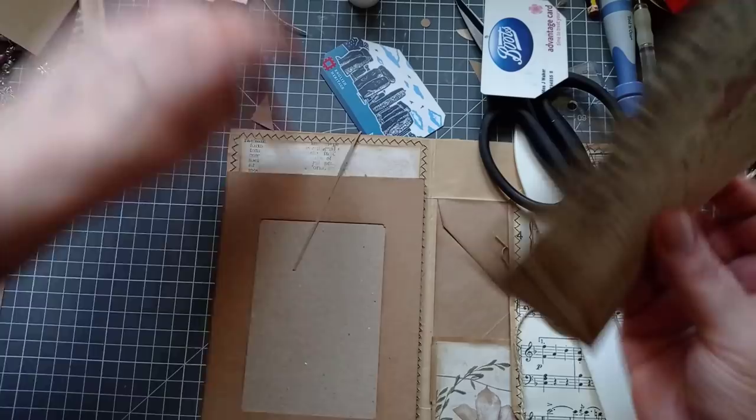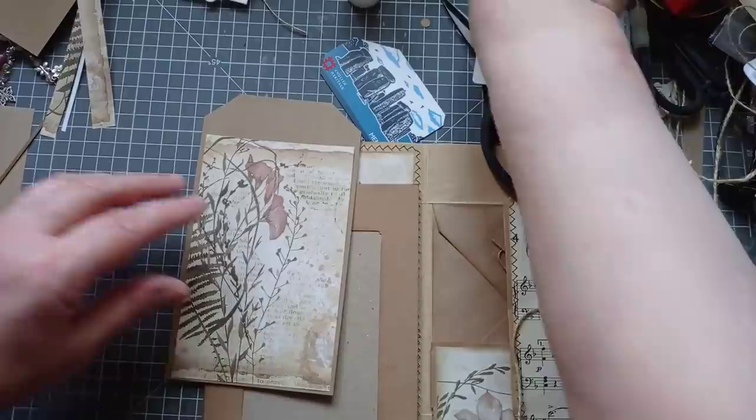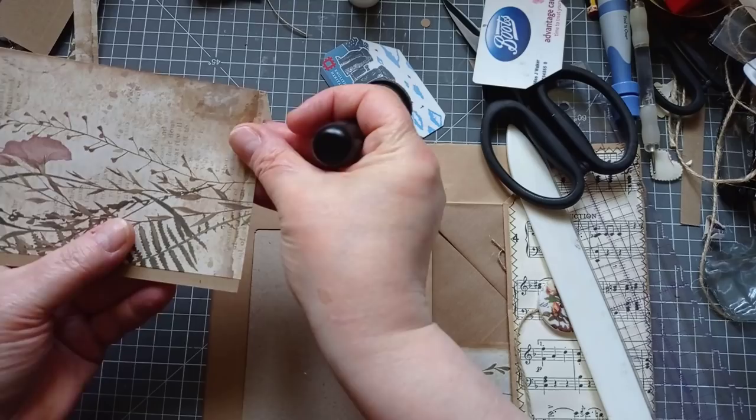Because the space is pretty tight in there, I'm not going to be decorating this up with anything else. It's just going to be inked and glued and stuck in. We'll put something pretty on the top. So, grab your ink. We'll go around the edges. Yeah, I like that little border at top. I weren't sure if I would, but I think once I've got these edges inked, put that up against there, it'll be easier. If you're inking thin paper, that always makes your life a bit easier. Put it on something thicker so it's not flapping about and wrinkling.